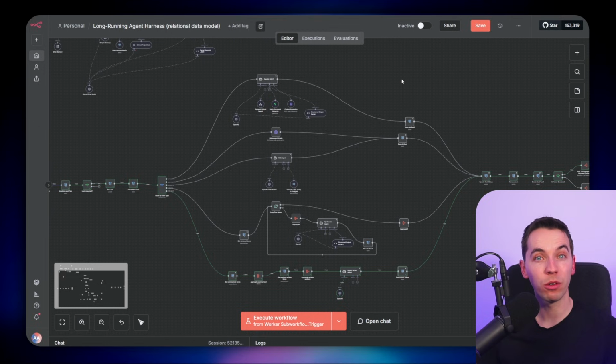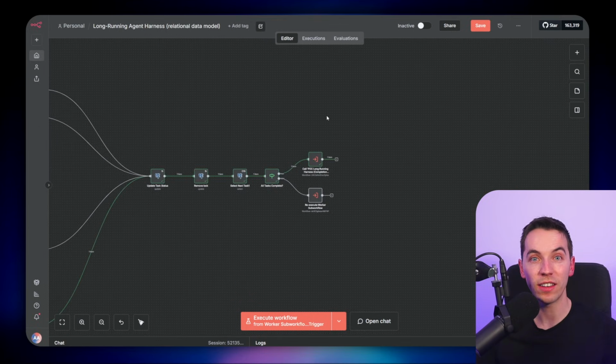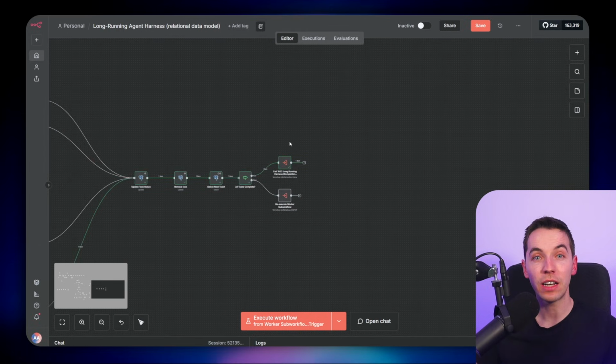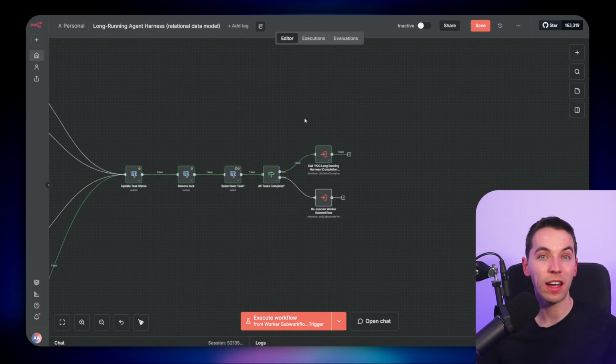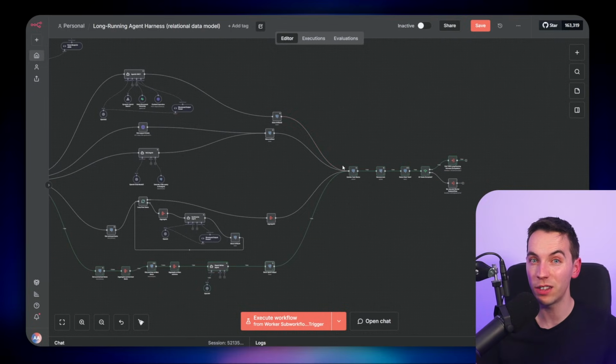You could also add a lot more feedback throughout this process. For example, you could add in a Telegram or WhatsApp trigger at the very end of this process within this task worker harness part of the workflow. That means that every time a task is completed, it could send a notification. Or you could get less granular than that, for example. If you have lots and lots of tasks, then that could overload your notifications a little bit.